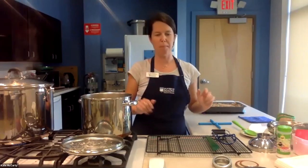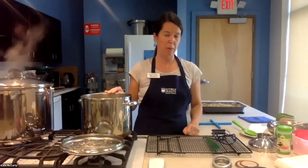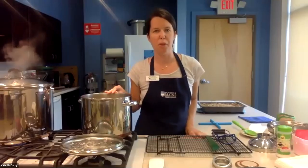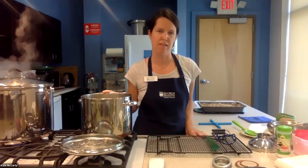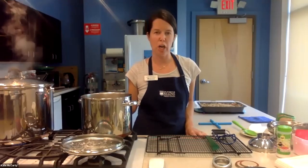And peeled them all up. Then I chopped them, cored them, and just put them in a pot with a splash of water. It's about a half a cup. It was a little thick, so I did add another half a cup. So I did a total of 1 cup of water. And again, that's just so it gets to be the consistency you like. And then brought it to a boil and let it kind of simmer and do its thing.